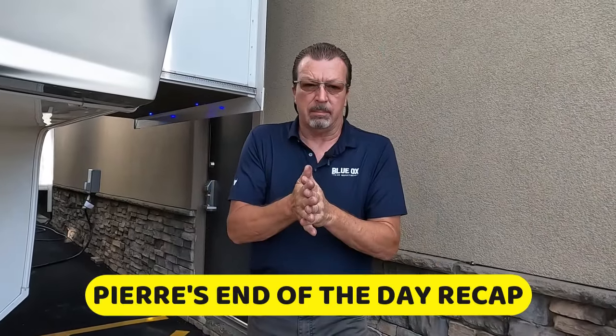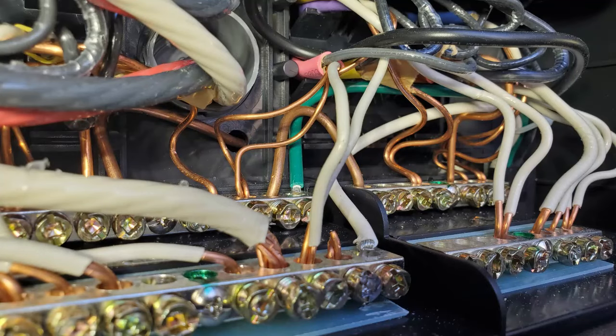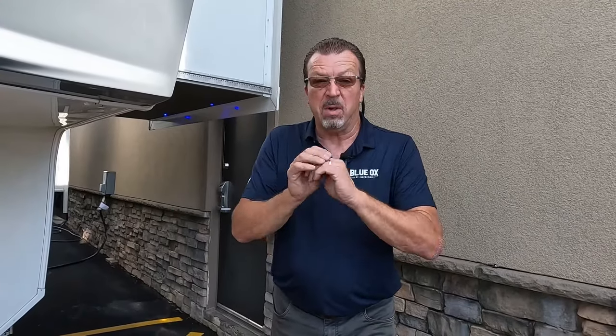End of the day recap. To sum it up, I don't have much. What I like about Grand Design is their inconsistency — sometimes it's beautiful and sometimes it doesn't make sense. This afternoon I didn't find anything that really bothers me too much except the electrical panel. Whoever did the electrical that day — you can see they were trying to shove stuff in there trying to get out. You can see the broken wire in the holes, you can see the intent. There's no accountability — who watched his job? He tucked it in, shoved it in, put the cover, done. Somebody's going to see this at some point — either a repairman or a fireman. That's why I opened this box and looked in there.